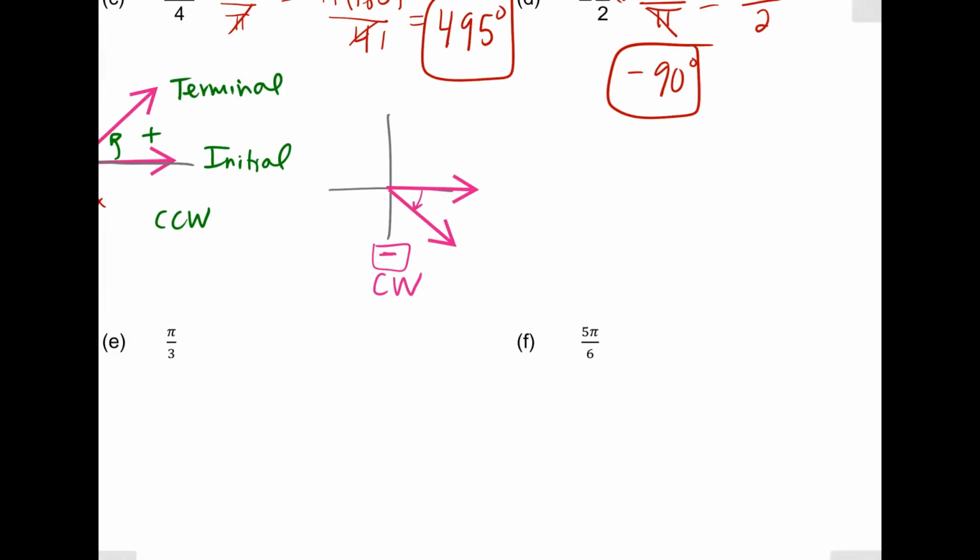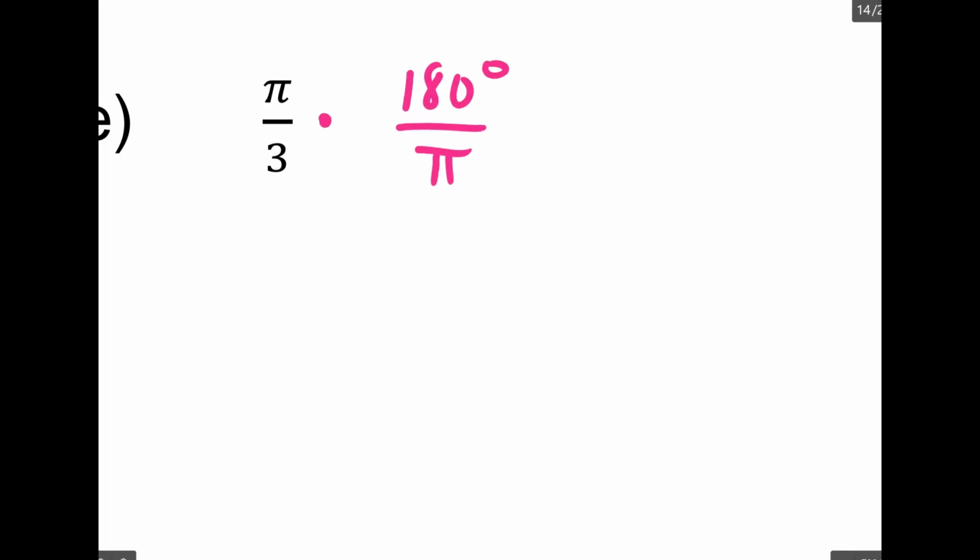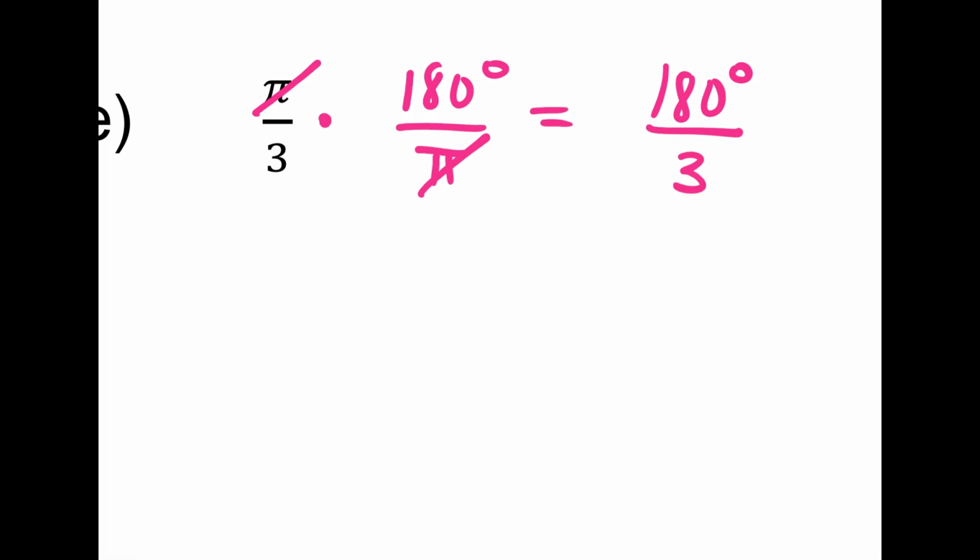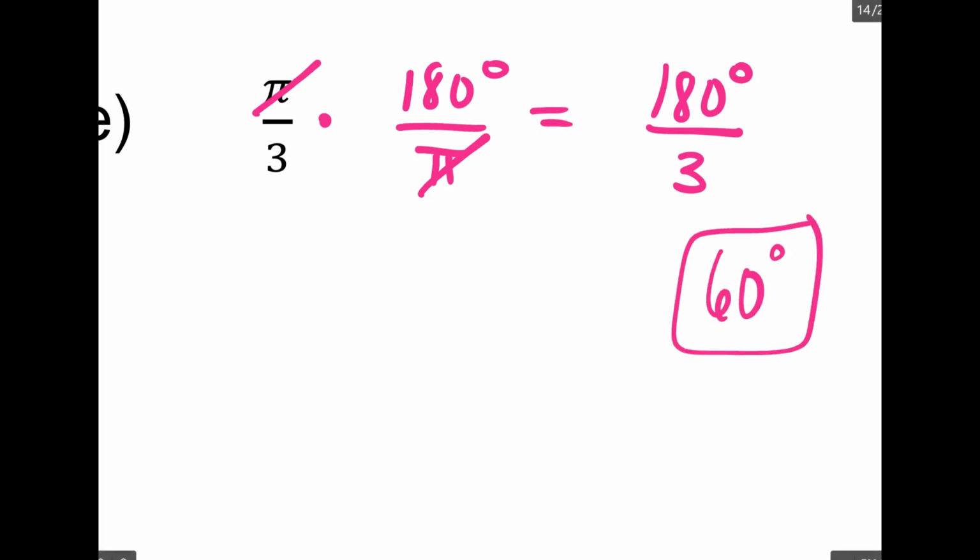All right, so let's continue where we left off, which is E on page 14. So I'm going from radian to degree. How would I do that, Cheval? What should I do? Multiply 180 over pi. Cool. So the pi's will cancel out. 180 divided by 3. Cheval, you want to finish the question? How do I simplify that? You can cancel out the 0 and then do 18 is 6. And then 3 is 1. Yeah, so 3 goes into 18 6 times. So 3 goes into 180 60 times.